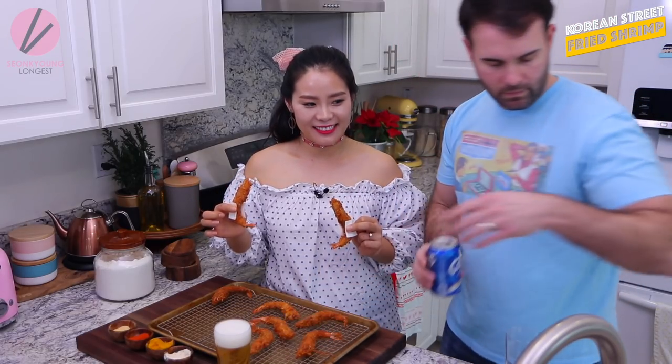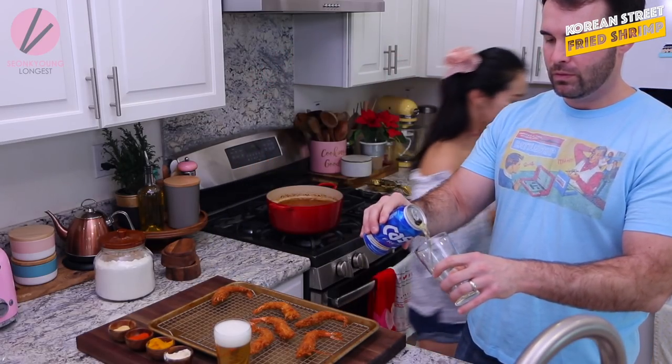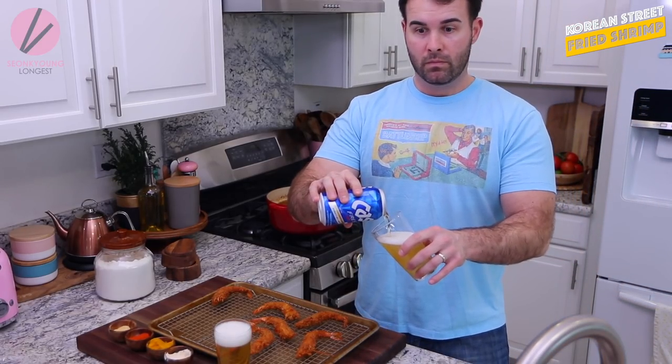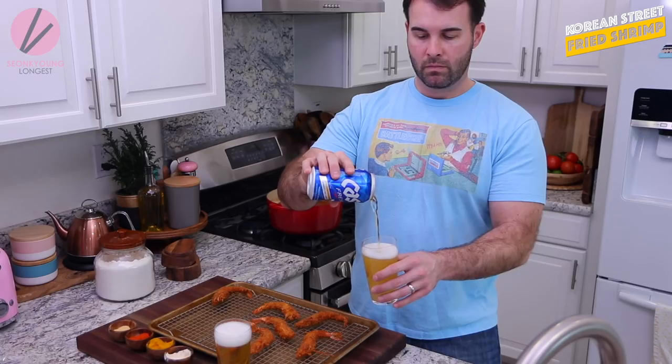And then I realized, oh wait a minute, I know what I want. I had this thought in my head. I want to get a straw. But there was only one problem. I didn't know where the straw was. So Seonkyoung went to go get the straw. I'm pouring the Cass. Why did I screw this microphone thing up so much?